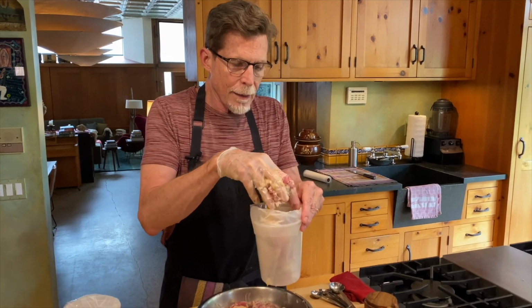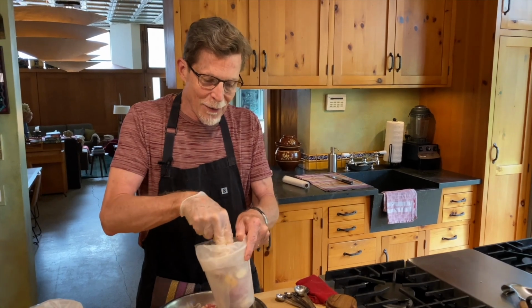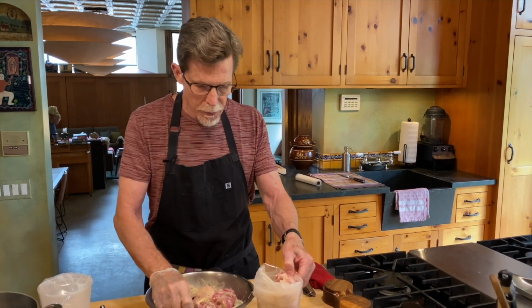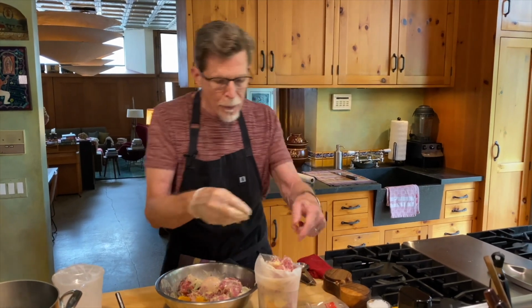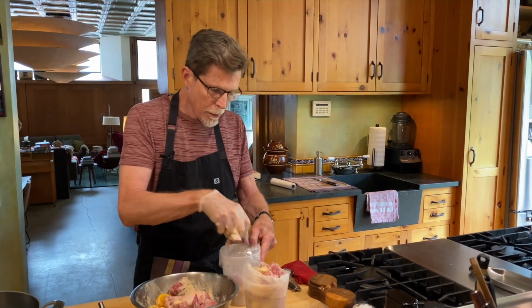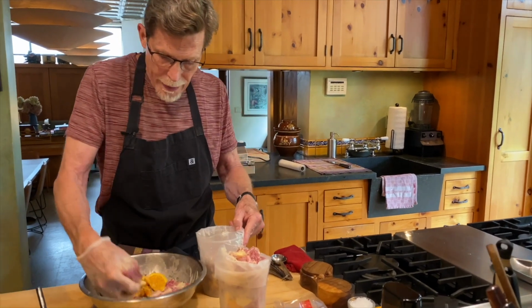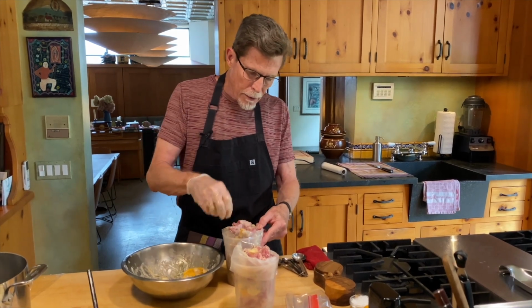Now this is a little trick that, for those of you that have worked with this, you probably know that packing everything into bags like this can be really frustrating because you don't have any way to hold the bag up. So if you have a 1 quart container like this, you could just simply do it that way. I think this will be about the right amount for about half of it there. I've turned the top of the bag down, so we'll put all of this stuff in here, and you have to pack it way down in here so that it's very tight. Yeah, it's about half of it there.